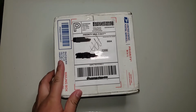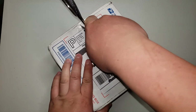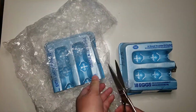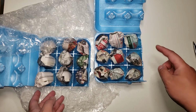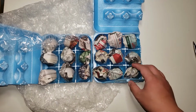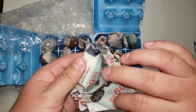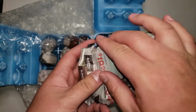All right, so this order was for 9 plus 3 eggs. So a total of 12. So this was 18 eggs. So he sent six extra. Awesome. Great, actually. Super excited about these eggs. Packaging looks good as well.